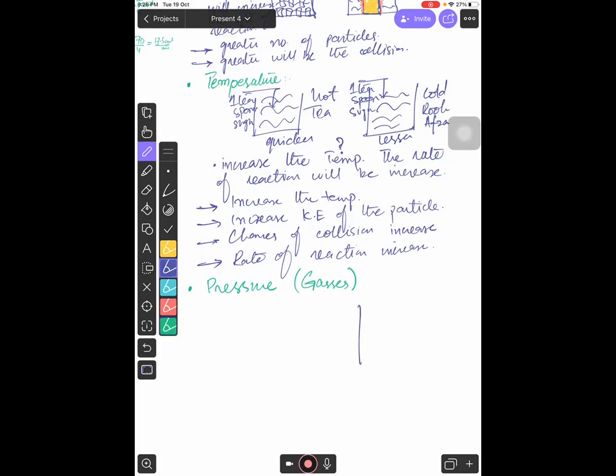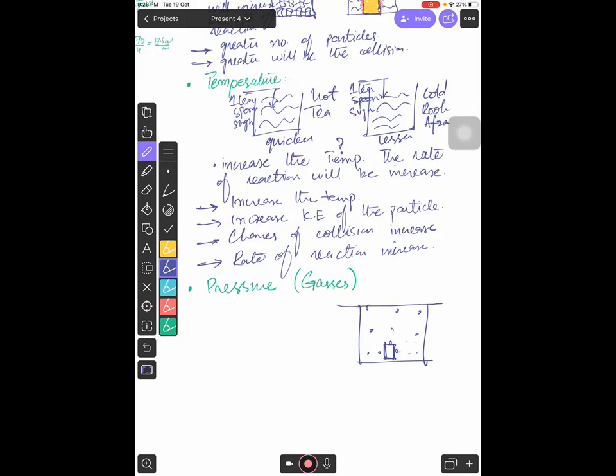For example, if I have a beaker, in this beaker, for example, there is a reaction of sodium metal with chlorine gas. You know that the chlorine gas molecules are far apart from each other, so they are reacting with sodium, but very rarely. In fact, both are reactive, but very rarely because the particles are far apart from each other.